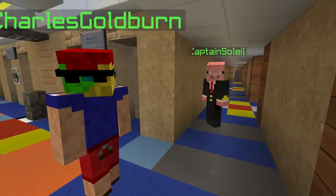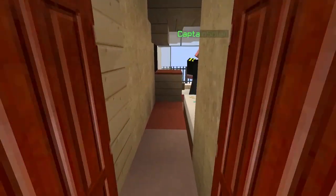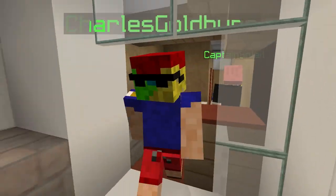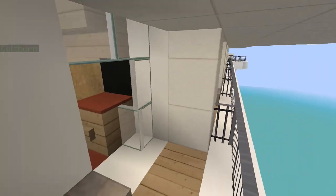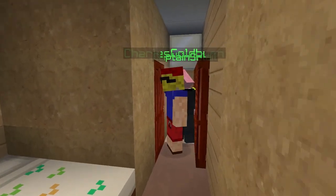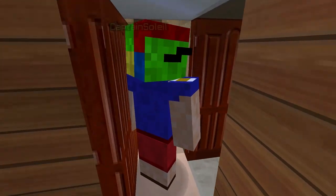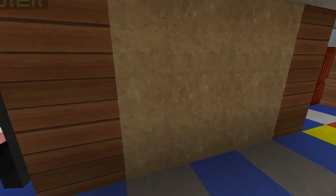A standard cabin is right here and holds up to four people. You can tell the size difference in the room itself and on the veranda just by looking. Another great thing about the Disney ships is a feature called the split bathroom — for families that want to get ready faster. You have one side with a toilet and sink, and another with a sink and shower, so it's much faster for the family and great for parents with kids.